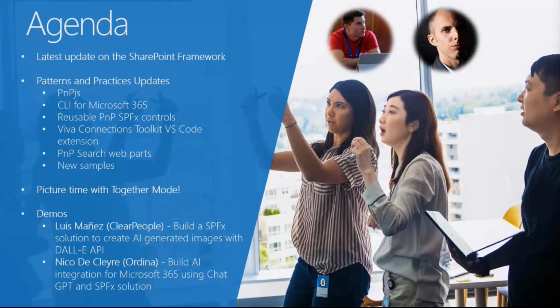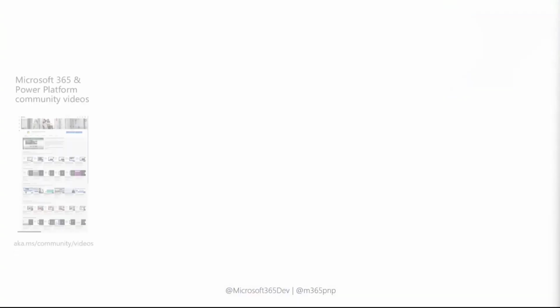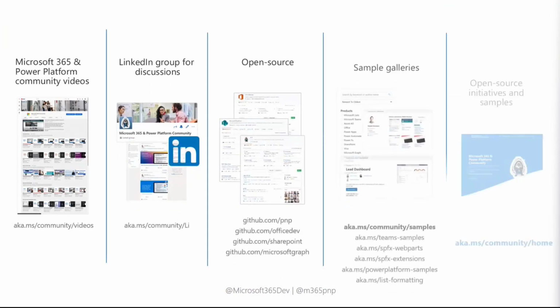Our agenda today is an action-packed agenda. We have the latest updates on the SharePoint Framework. We have patterns and practices updates on the various initiatives that we have. We have picture time with our Together Mode, so everybody get ready for that. And then we'll have the true stars of the day. We'll have demos with Luis Mañez and Nico De Cleyre, who will do some awesome demos, and I can't wait to get to that. But before we do, let's talk about some of our initiatives.